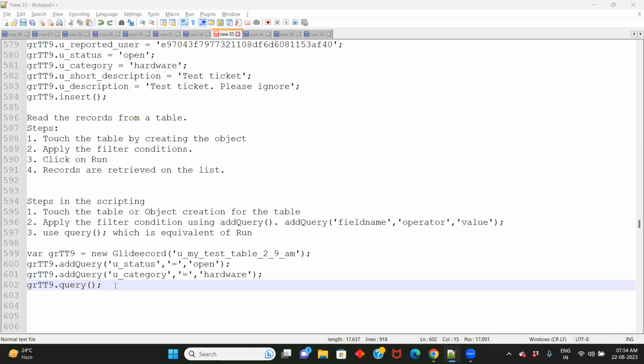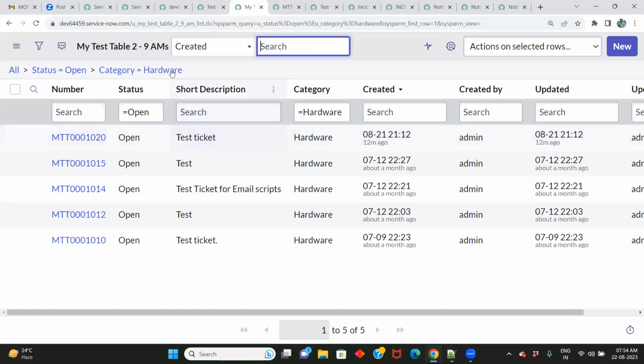With this, we'll be getting the records matching this filter condition.